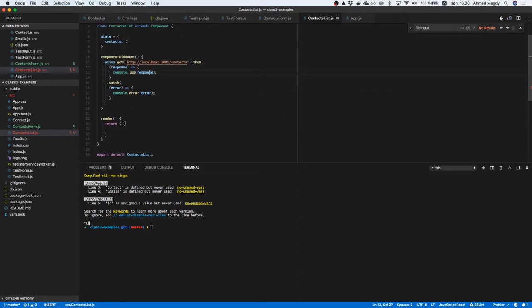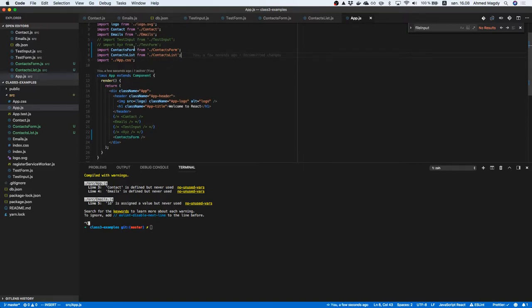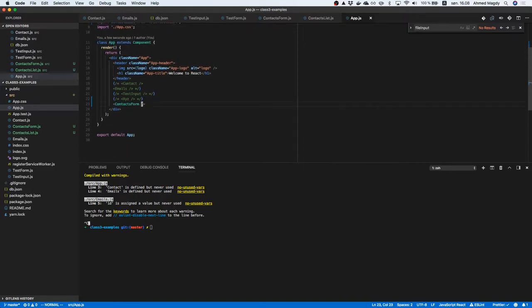This is in componentDidMount, and here I will render just a div for now. Actually, yeah, this is one step at a time. So in app.js, I have the contacts form, and then I have my contacts list from /contacts list, and then I will render this, and this would fetch from the API.